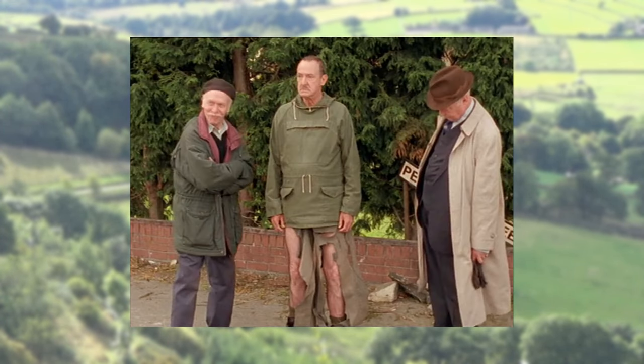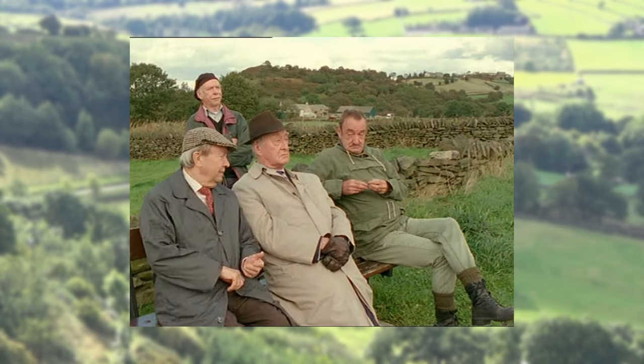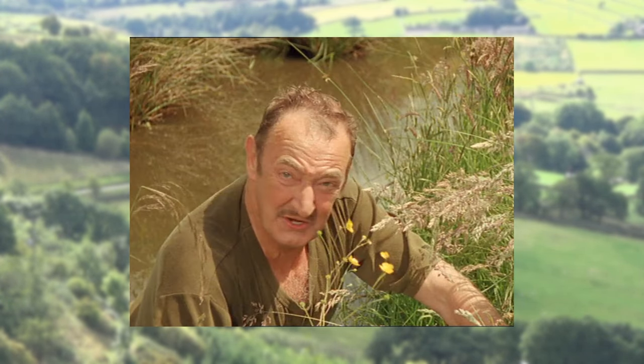Billy's trousers are shredded by a dog but in the next episode he's wearing identical undamaged trousers. Does Billy seem like the type of person who has several pairs the same? The costume department will have several identical sets of clothes for the characters — there's always a dry outfit if someone gets wet or needs a clean costume, and there are duplicates for stunt performers and stand-ins.